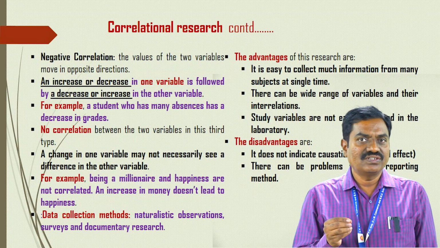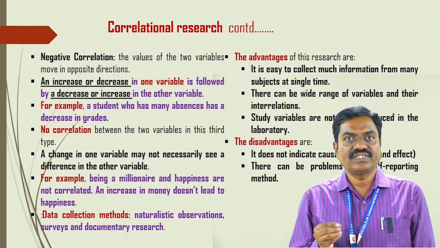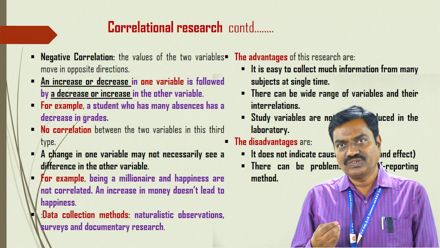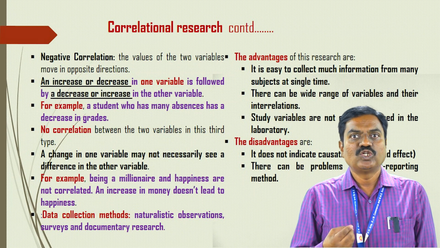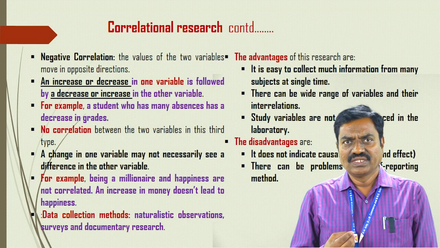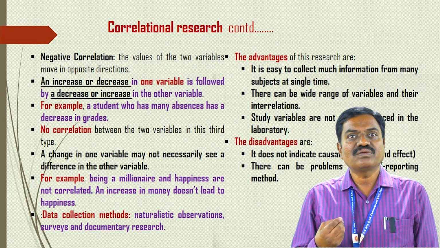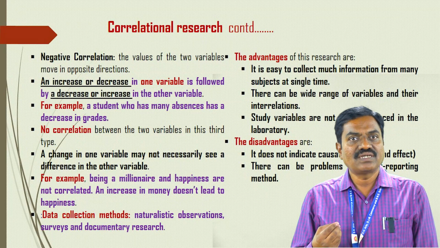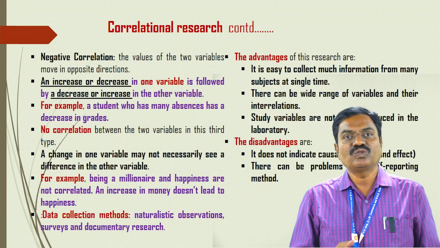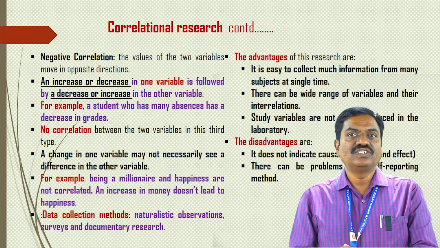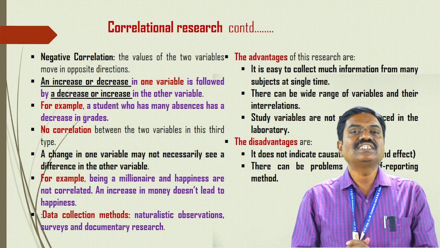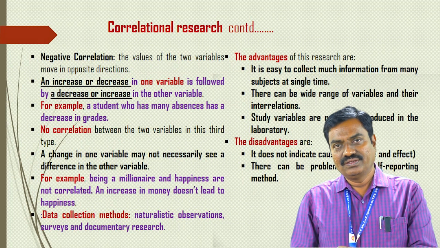In correlational research, the researcher can collect data for the correlation study through naturalistic observations, surveys, and documentary research. The advantages of this research are: first, it is easy to collect much information from many subjects at a single time. Second, there can be a wide range of variables and their interrelations. Thirdly, the study variables are not easily produced in the laboratory.